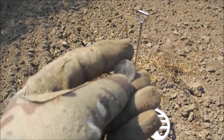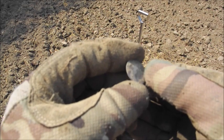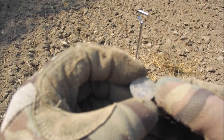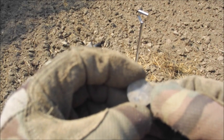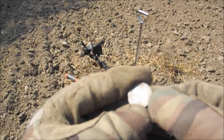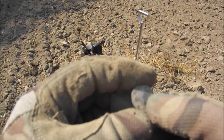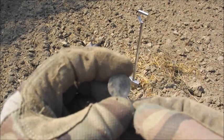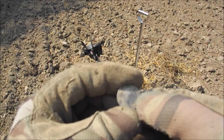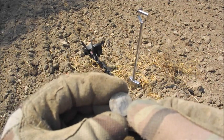Look at that. I'm almost sure that that's William III. You know, 1600 and whatever. I think it was one of the first ever proper coins they minted with a milled edge. There's 4 shields on the back. As I say, I think it's William III, William of Orange. That's an absolutely cracking find. Right boys and girls, into the special little boxy thing with that one, and we'll crack on.